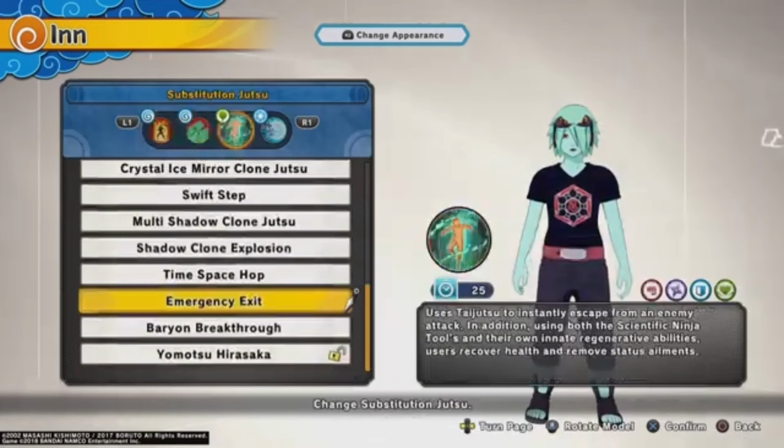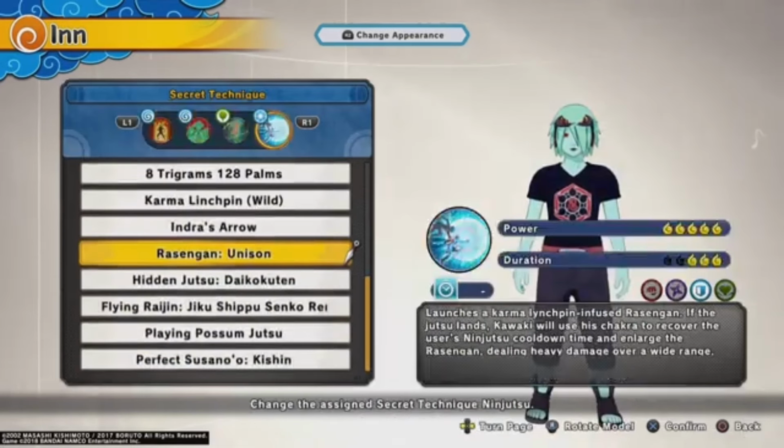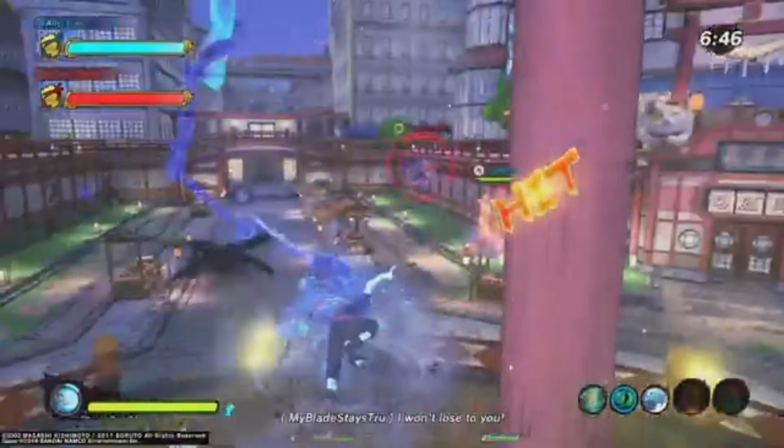For the substitution, it'll be Emergency Exit. You get this from the Kawaki DLC. For the ultimate, it'll be Rasengan Uterusen. You get this from buying the Season 5 Pass.